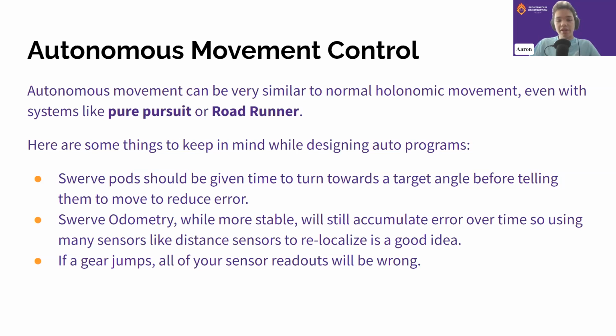Additionally, this goes for teleop and autonomous. If any gear jumps, all of your sensor readouts will be wrong. And this is sort of true for any system in FTC, of course, but it's a really big issue for a swerve drive, especially differential swerve, because if a gear jumps in a diffy swerve, it'll think it's facing an angle where it's actually a different angle, which is, of course, really bad because while the drivetrain starts trying to move, it'll be pushing to the side and going the wrong way and all sorts of issues like that. In the case of a coaxial swerve, this isn't as much of an issue because you can have an absolute encoder or have the servo read the position, but it can still be an issue for the position of the wheel.